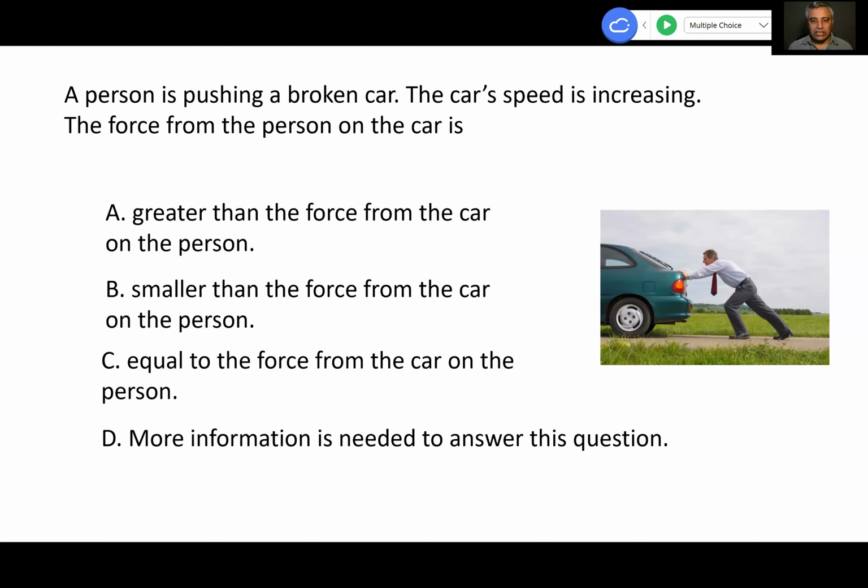Okay, folks, welcome back. I'm going to open a poll on this question here. So go ahead and answer the poll, and you have a minute to answer this question.